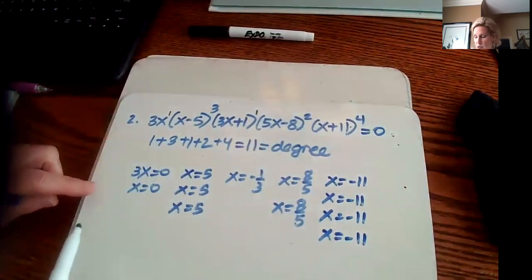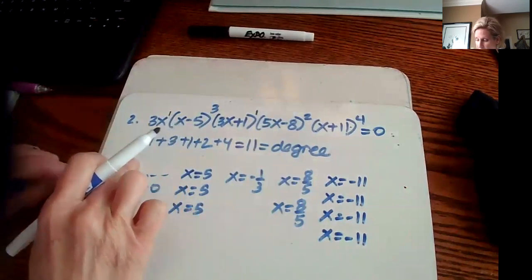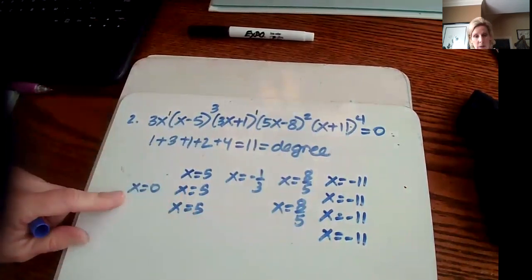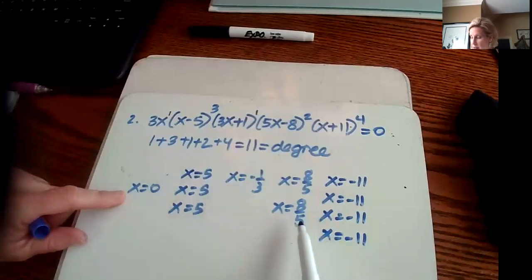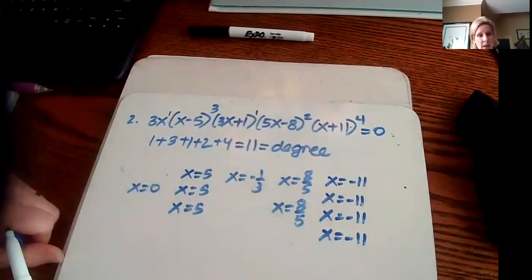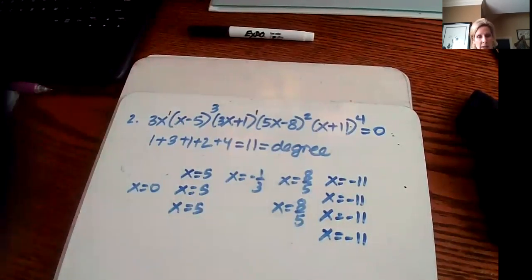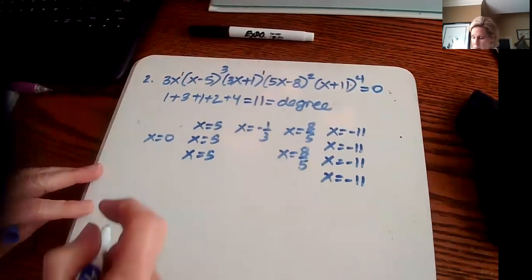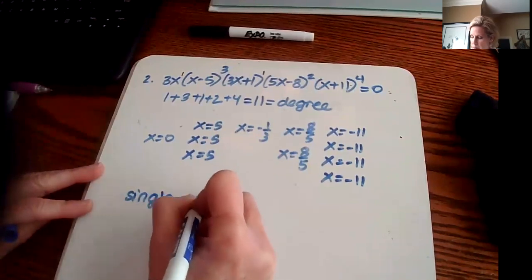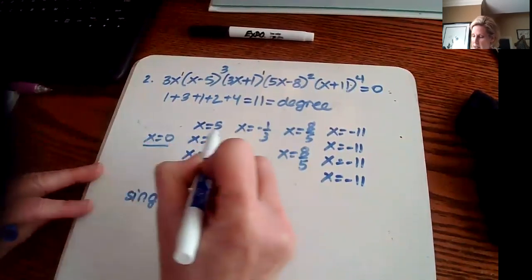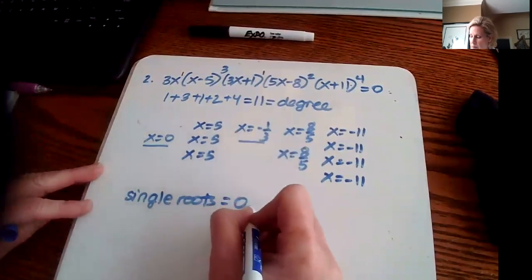And then if you count, you've got, remember, this is there. So I didn't want you to think those were two different answers. You get 1, 2, 3, 4, 5, 6, 7, 8, 9, 10, 11 answers. Okay, so you do get 11 answers, but this is not normally what we would say. Normally, you're going to say, okay, I have single roots, and that would be 0 and -1/3.